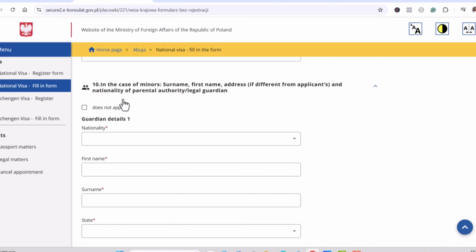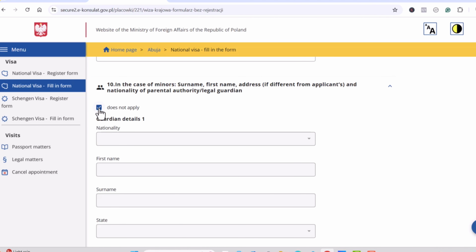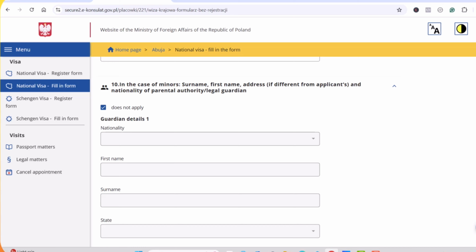Here it's if you're a minor, which in this case you're not because you're applying for a job. You can just go ahead and click it does not apply to you. It's important you click this does not apply because if you don't, it's going to show an asterisk right next to the options, which means the options are very important to answer. If you don't answer them, it's going to give you an error. You have to come back to the form. So best to click on does not apply for it to wipe the asterisks away.